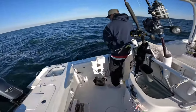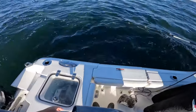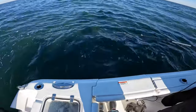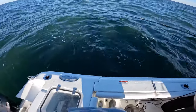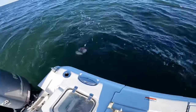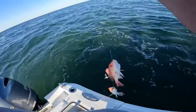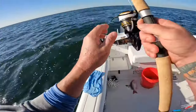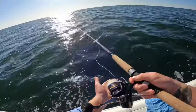Captain Hurricane hooked up over here, very first drop. Let's see what he's working with. Current ripping. Oh yeah, it's moving. I'm glad the Rodan's working. Yeah, he got some shakes. Let's see, you got two snapper. All right, not just one, but two. There you go. We're gonna drop down some squid this time, see if we can do something different here.